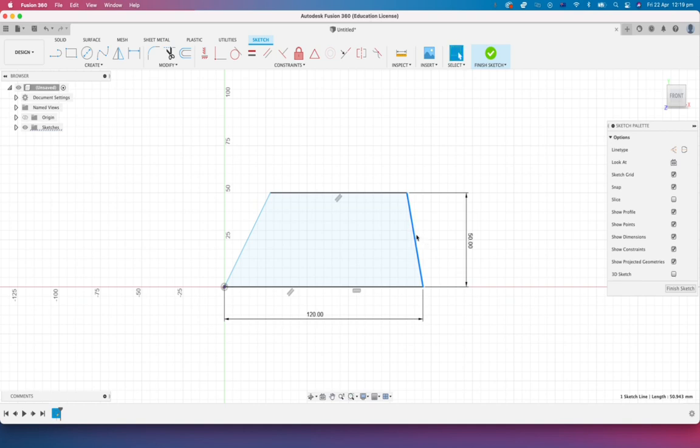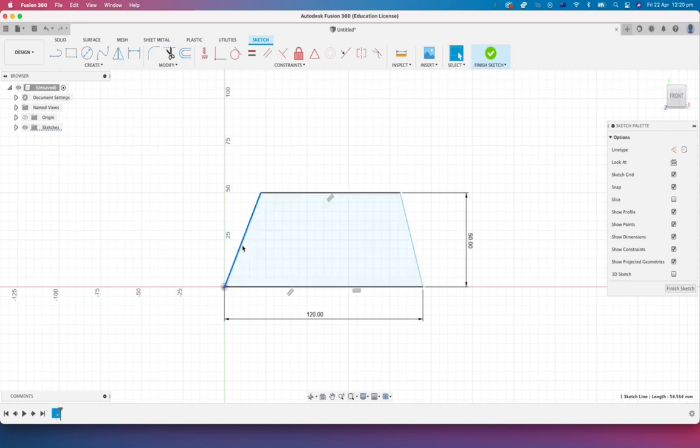I can't pull this line, but it's still blue. The reason why I can't pull it is because, hey, 120 millimeters, it's locked there. But I can pull this corner here, can't I? Look at that. Can I pull this side? Okay, yeah, I can.